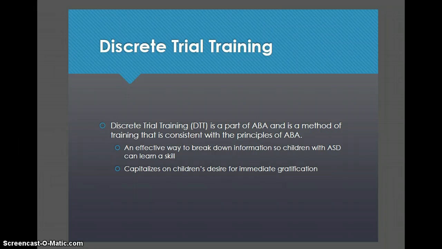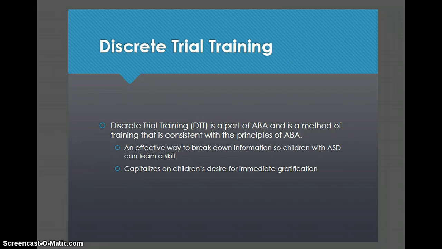DTT capitalizes on children's desires for immediate gratification. We're going to talk a little more in a few minutes about reinforcement. DTT really emphasizes praising and rewarding children for exhibiting appropriate and desired skills. The kind of funny thing is that in the field of early childhood education today, we're normally a little averse to talking about rewards and positive reinforcement in the sense of creating children's dependency on receiving a reward for acting right or for acting good. We don't want to encourage children to just be good for us because they're going to get a reward, right? We don't want them just to act right to earn that reward.